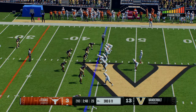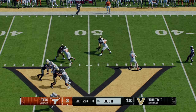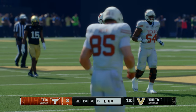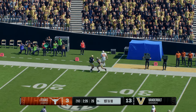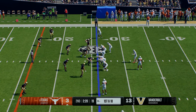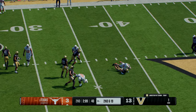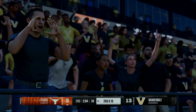Eighth play of the drive coming up, but a long way to go on third down. Looking to throw. It's Ewers. Throws to the tight end. And it's complete. What a grab by the receiver right near the sideline. Longhorns come to the line looking to crank up the tempo. On first down, it's play action. They got him. Defense comes up with a sack. The defender did not bite on the fake at all. They were in pass rush mode the entire time.